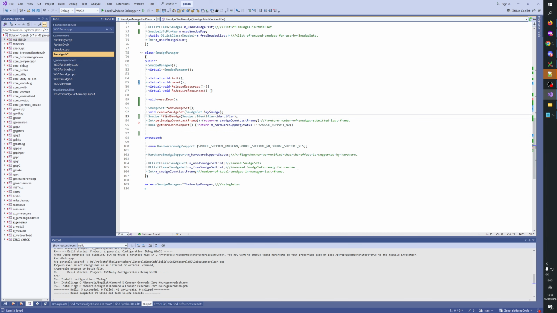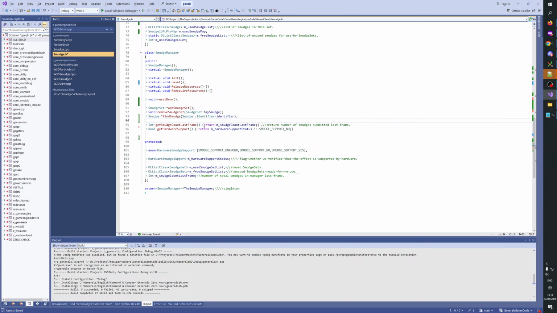How about we move this function down here? Move smudge that, find smudge.